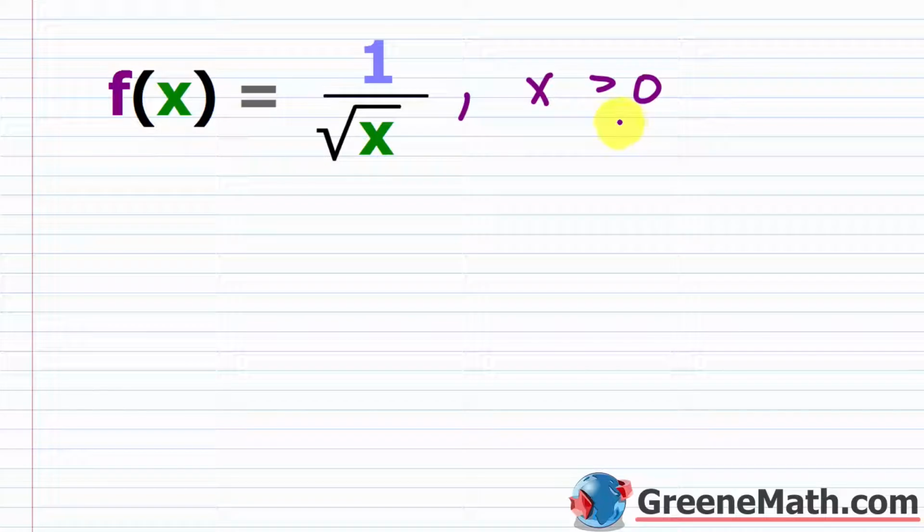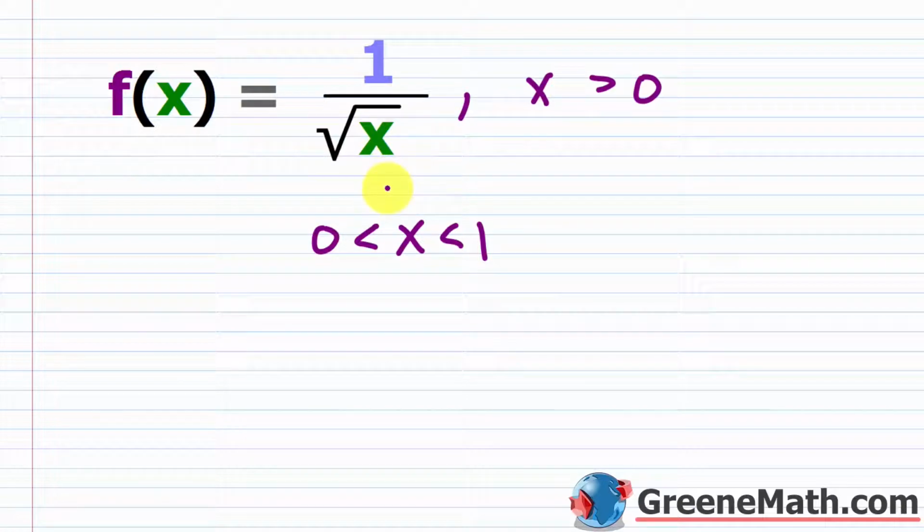What's my range here? Okay, because I have to think about that. When I do the inverse, I've got to know what the range is because that's going to be my domain in the inverse. I know that I can't plug in a 0 there, but if I plug in something between 0 and 1, something in that range, so let's say x was greater than 0 and less than 1, what's going to happen? Well, the closer I get to 0, this is going to become a really, really small number, infinitely small if you want it to be. And 1 divided by some infinitely small number is going to approach infinity.